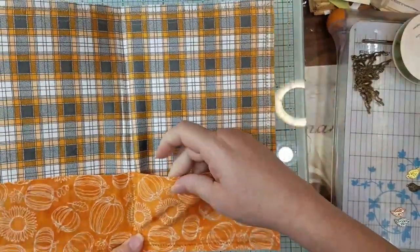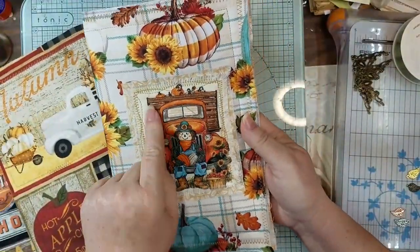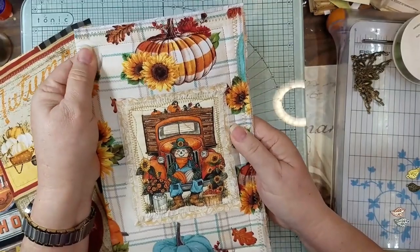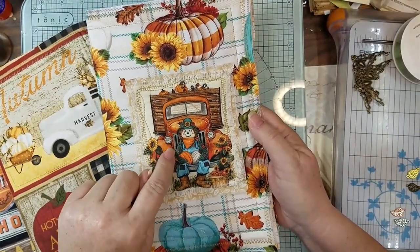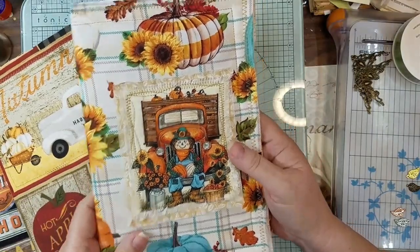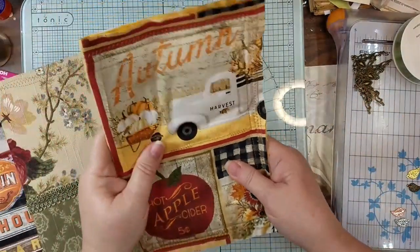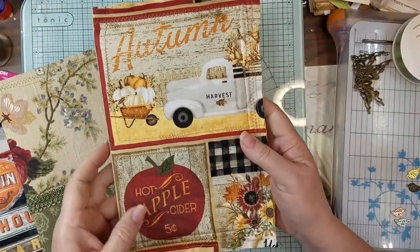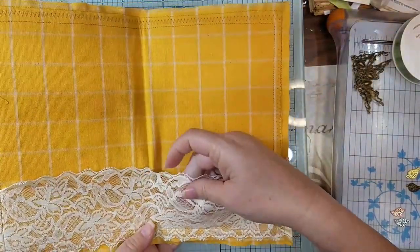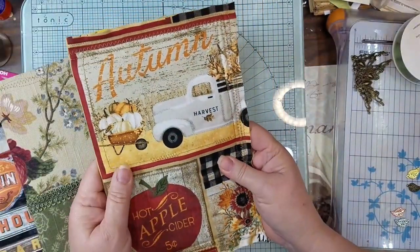And then the inside, got our little pockets. And then, like I said, this has got batting underneath. Both of them do. And then I sewed around the different things in here just to give a little more dimension. So, that one's going to be a regular size journal. And then we have this one. Yep. And then this one has lace inside for the pockets. And then the outside.